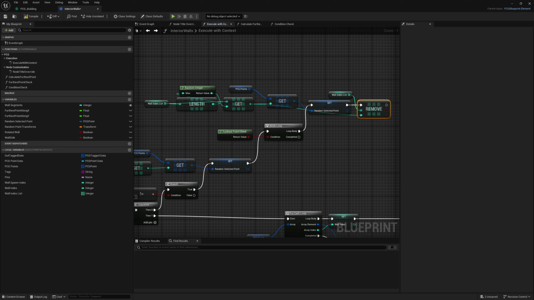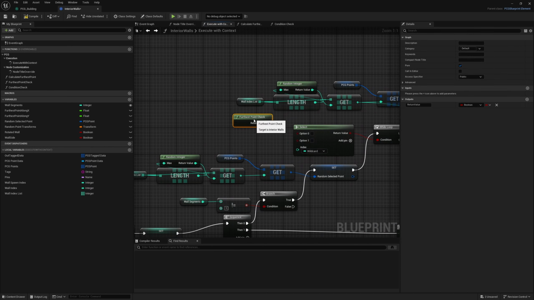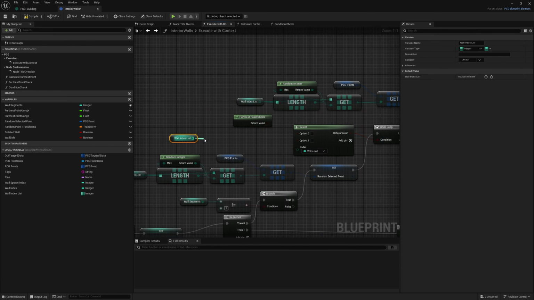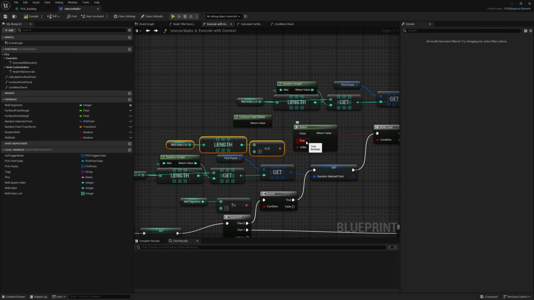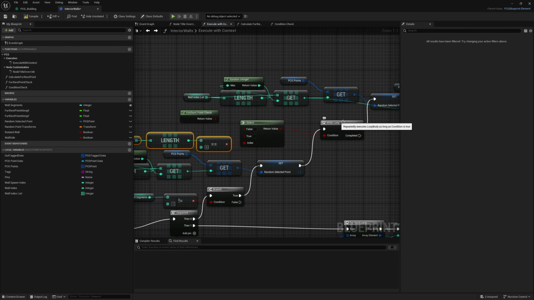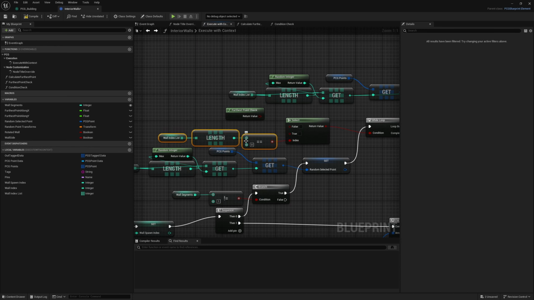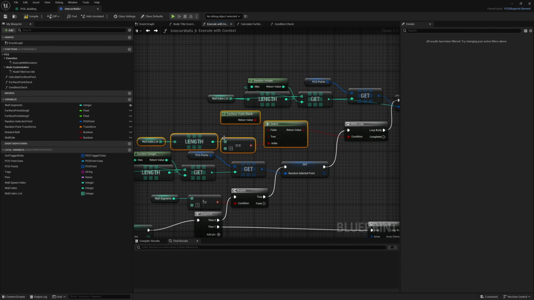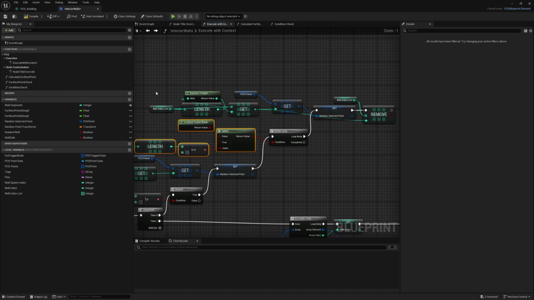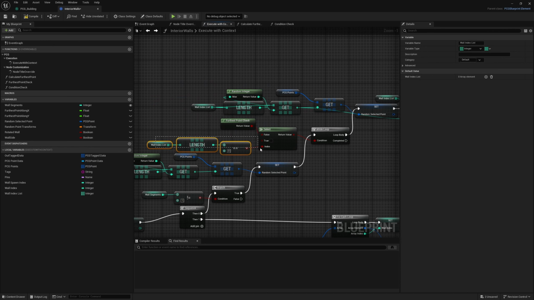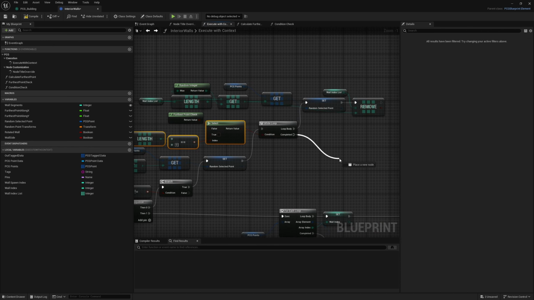For that, what I'm going to be using is just a simple select node, and I'm going to plug this into our condition, and it is going to say if the wall index list's length is 0, then mark it as false to break out of this loop, because this while loop continues while it is true. But as long as it's not cleared out of here, we can go ahead and use our furthest point check. So this guarantees that we will never have an infinite loop, because eventually the wall index list will get cleared out, and our entire setup here will then be marked false, which means it will be going to complete.